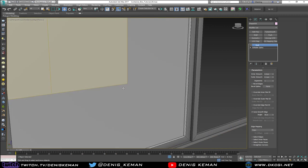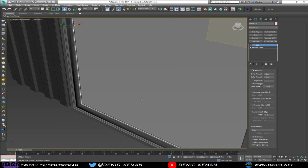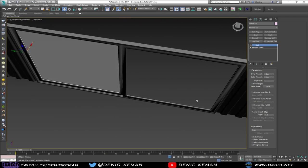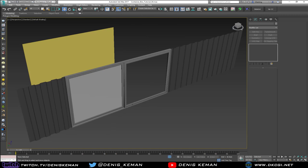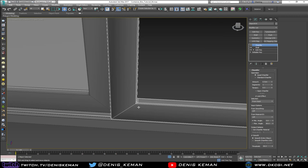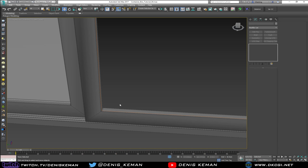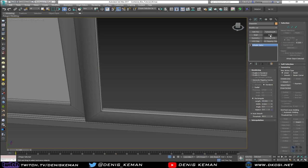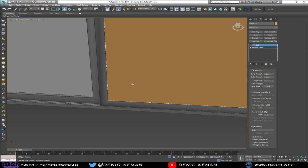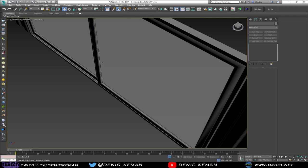Control X to make it see through, because this is supposed to be glass and it's going to make it easier for me to see where I want to put it in. Like so. Alright, so we have this big glass thing. Another one would be to get it up here. Same thing again. Shell, create. Shell by 0.1. Move it in like so.